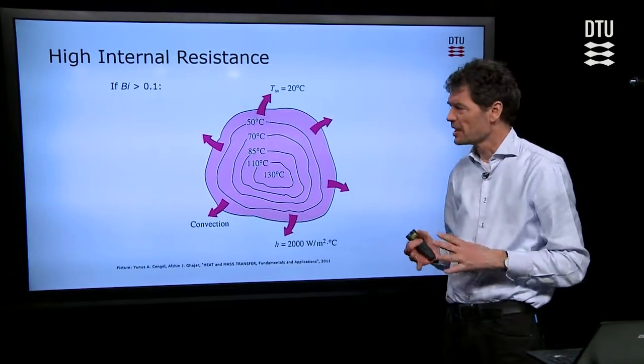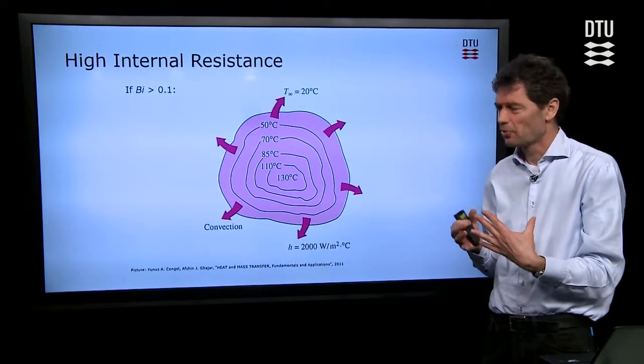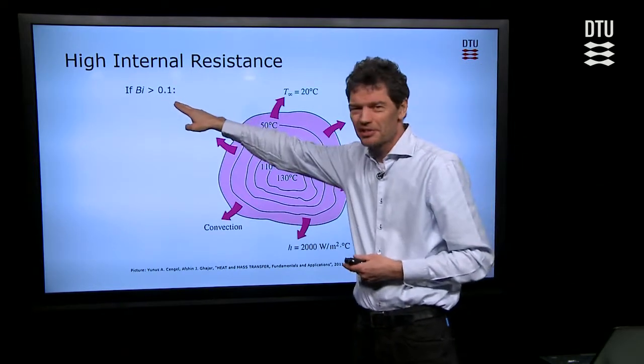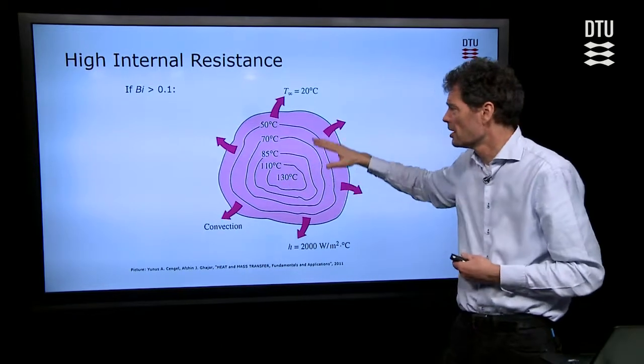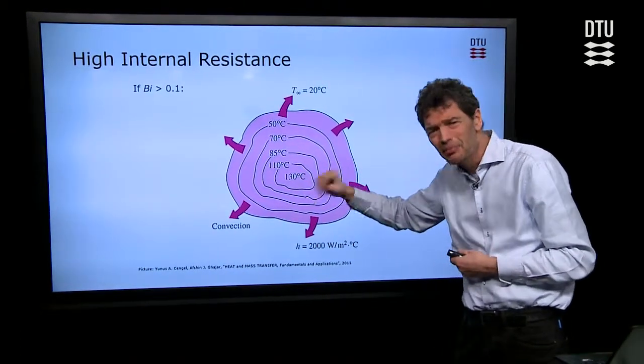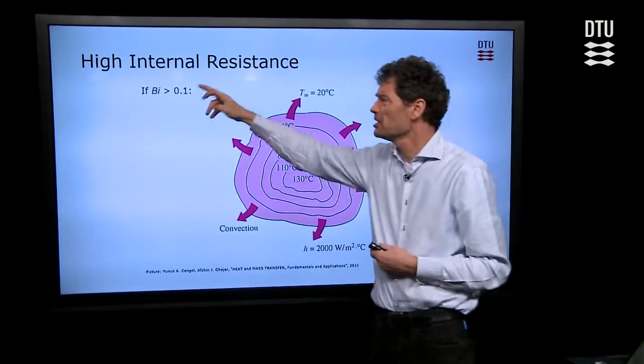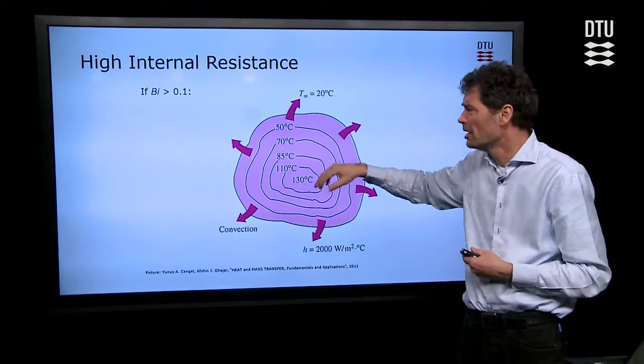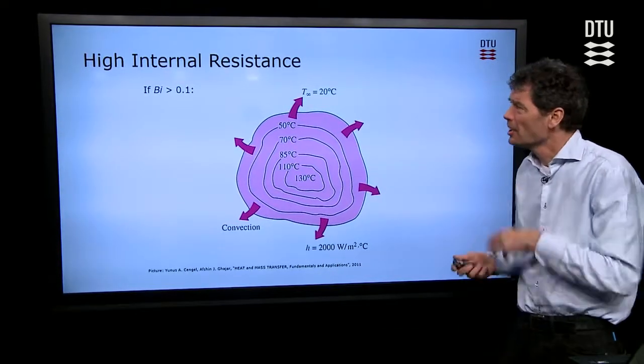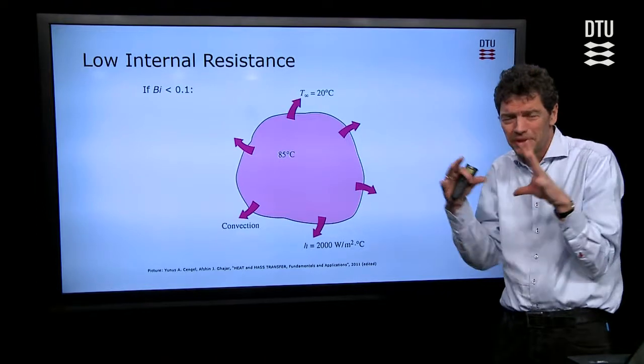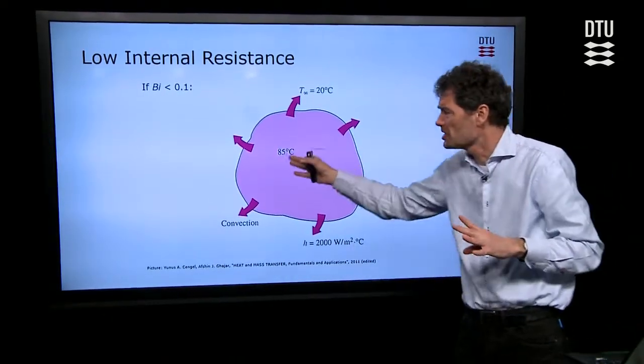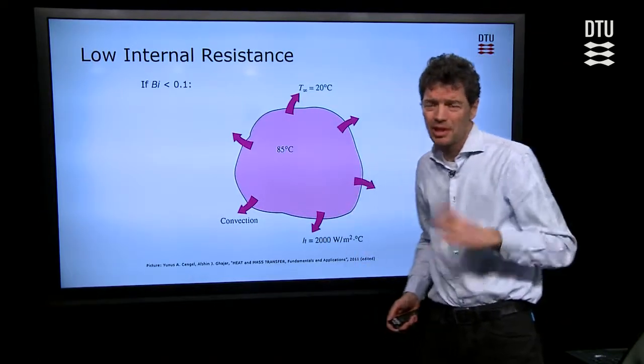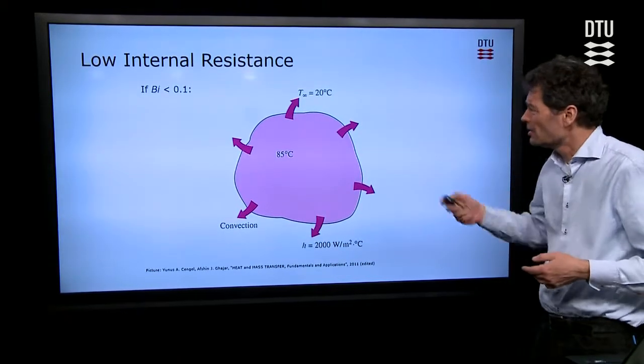Now, I'm talking about lumped analysis. The Biot number tells us if we can consider all temperatures within the material to be uniform, the same, or if they are different. If the Biot number is bigger than 0.1, we can assume there will be temperature differences within the material. For lumped analysis, we assume the whole lump behaves similarly no matter where we are, with only one temperature. That's a very good approximation when the Biot number is less than 0.1.